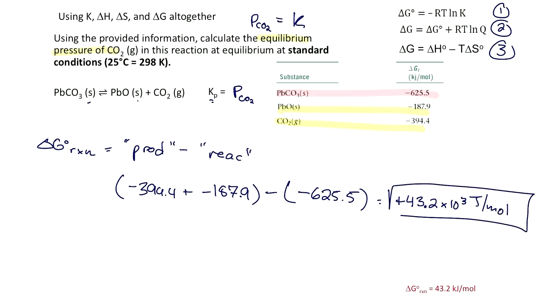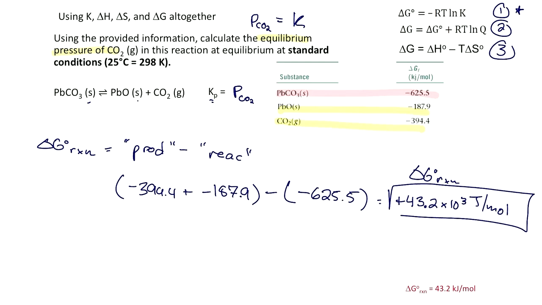All right, so based upon this number of delta G of our reaction, is this reaction spontaneous or not? No, not really. So does that mean this reaction will make products? No. So does that mean the pressure of CO2 will be a big number or a small number? It's going to be rather small because the forward reaction doesn't proceed forward. So the next step here is, let's use equation 1 and plug in that delta G value to calculate K. And again, our intuition should say that K should be a small number.